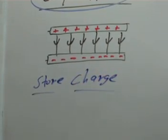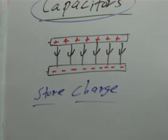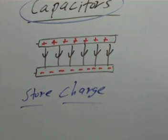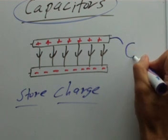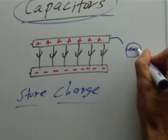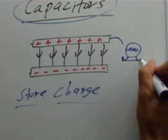Because in a case like this here, the battery is gone, but the charge is still on the system. And of course, the charge can be used for things. Like, for instance, if I had a capacitor like this, and I connected it maybe to something like a light bulb here. So here's a little schematic of a light bulb right here. Here's a little filament in here. And light bulbs usually have a little base like this, with a connector there and a connector there.